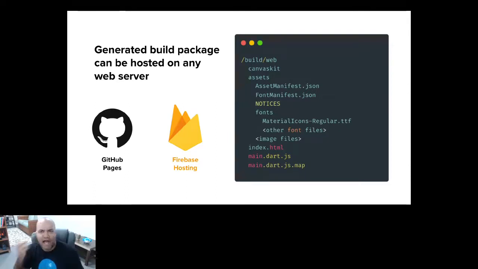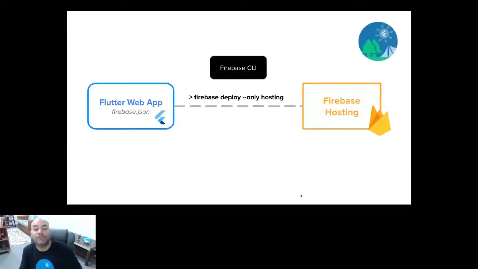So for those of you who are asking, how does it work? You see, at the end, Flutter just builds it as a regular web application, but in a more optimized way. I'm going to show you that in just a minute when we start building the application. And then we're going to be using, of course, the Firebase CLI. Remember, Firebase is this suite of features and services provided by Google, sitting on top of the Google Cloud, that allows you to build very robust, serverless applications. Firebase gives you databases, authentication, hosting, and that's exactly what we're going to be using from Firebase. We're going to be using Firebase Hosting.